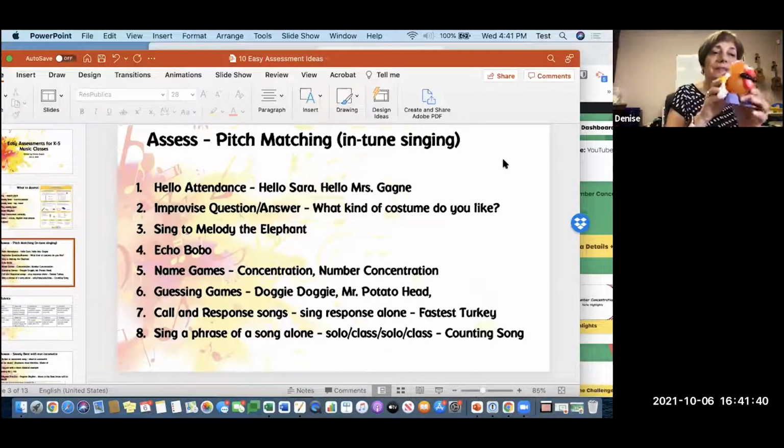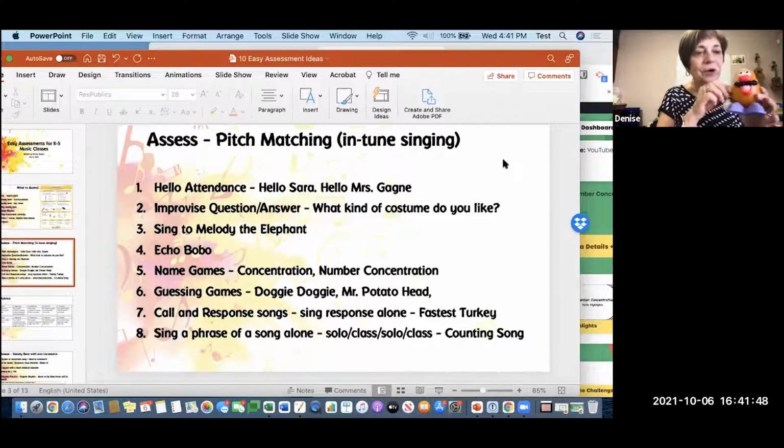Another one of the games that's really fun is the Mr. Potato Head game. And my Mr. Potato Head game came from the grandkid's toy closet, and I don't have all his pieces.